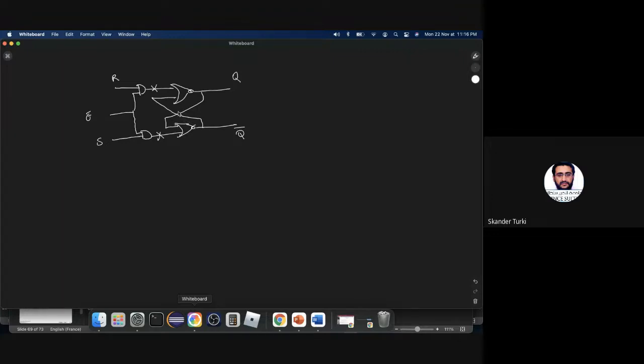It will save its state as long as we do not have any signal coming from the enabler. So if we connect the enabler to a clock, for each tick of the clock, the system will be able to react again to S and R. So that's what we have here.